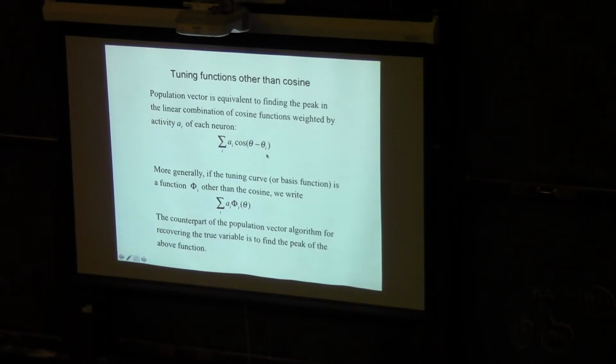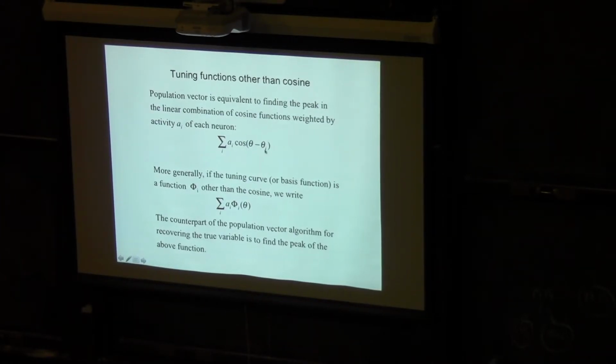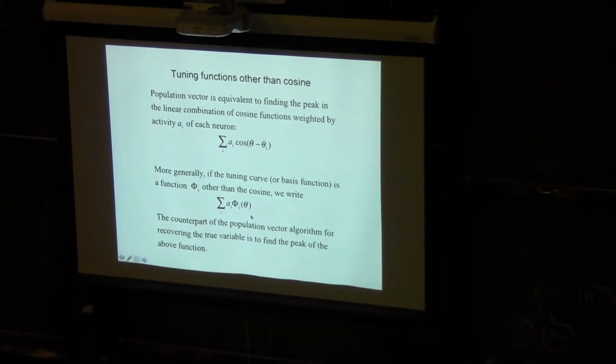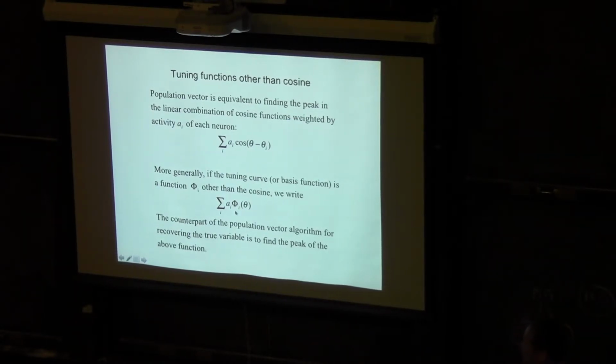So okay, this is the population vector. The population vector is basically that dot product. Dot product is basically a cosine function. So effectively, you are summing a bunch of cosine functions. They're angled, peaking at the preferred direction. This is a two-dimensional case weighted by activity. So the population vector is about finding the peak of the sum of these functions. In general, you don't have to use the cosine function. How about using other kinds of functions? Other functions, you add them and you find the peak. You can do this kind of trick.